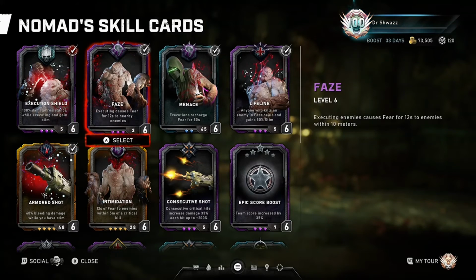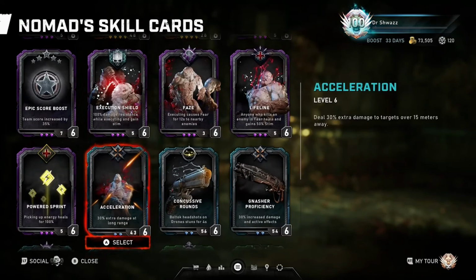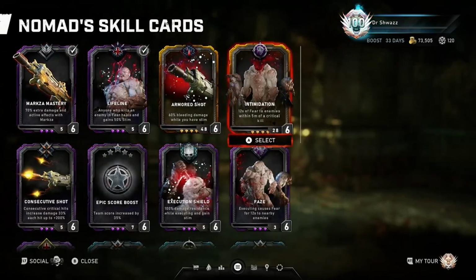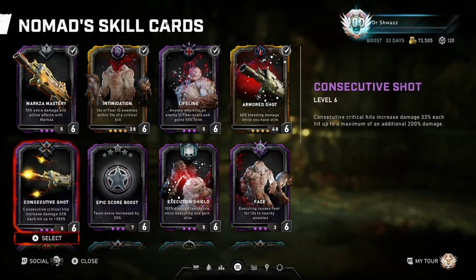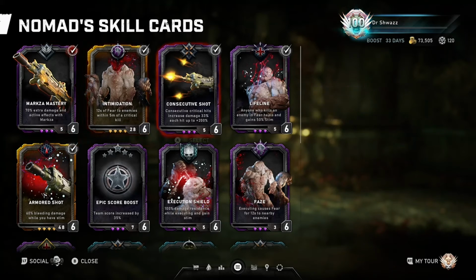The long range build I like to run, and this is mostly Horde. In Escape, you pretty much keep the same stack. In Horde, if I'm running long range, I like to run Intimidation, which puts enemies in fear every time you get a headshot. Within 5 meters, enemies are feared from the headshot or critical hit you get. Lifeline, it says, gives you stim and healing off of killing an enemy in fear. Marks of Mastery I like to run just because it gives me practice using it and makes it a little more rewarding. And then I like to run Acceleration and Consecutive Shot just to increase the damage output of the Marksman.